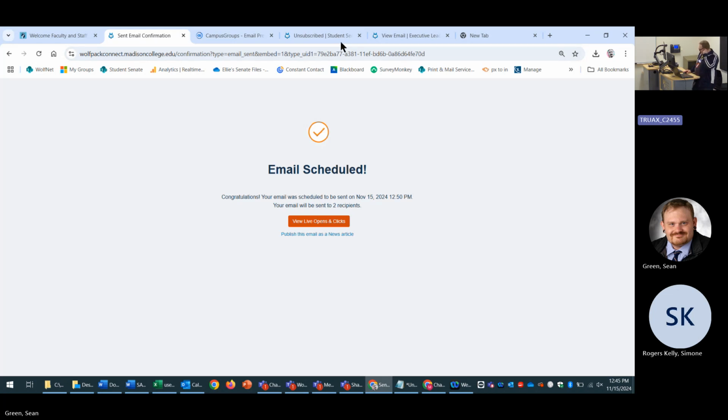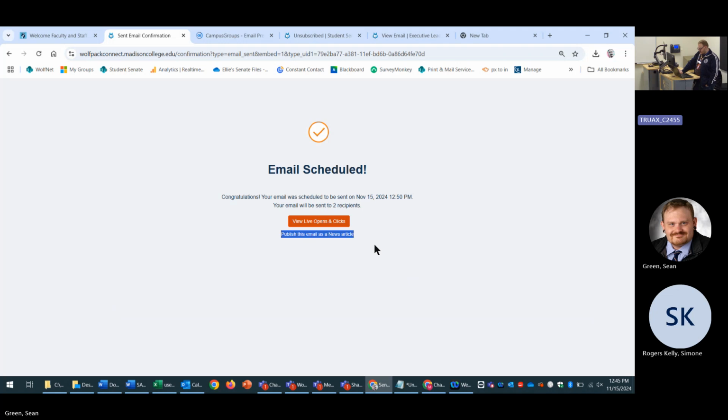After you send an email, I think it should be noted, if you send an email immediately, it would take you to this screen that says to view live opens and clicks. That is essentially the same screen as I just showed you. To say that they're live, I unfortunately wouldn't believe that is 100% true.